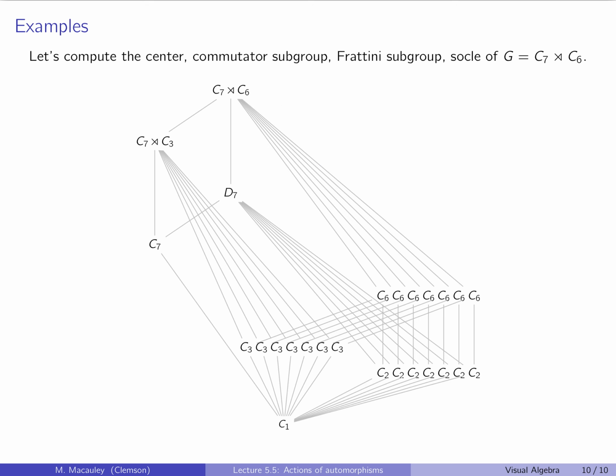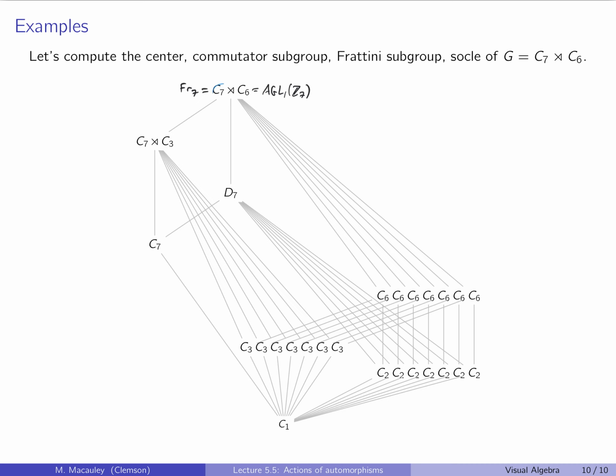Here is our last example. This is a semi-direct product of C7 and C6, because I think there's more than one of them. This is also the affine general linear group of one-dimensional transformations over Z7. Remember, AGL₁ Z5 is a group that we've seen a lot that has order 20. So this is also sometimes called the Frobenius group, FR7 or just F7.